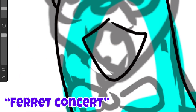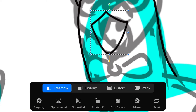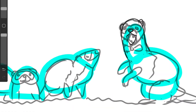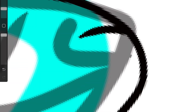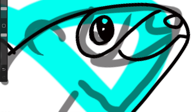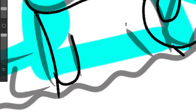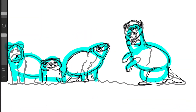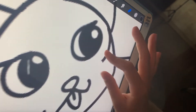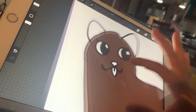It's a ferret concert in a spooky forest — of course, makes perfect sense! Blue bow tie ferret is the one singing in the concert, and the ferret in front of the audience is a big fan — lots of sparkliness in his eyes. The one with eyes closed just came for the snacks. So who knew ferret concerts in spooky forests have great snacks? What kind of snacks? Ferret food — ice cream, chocolate chip cookies — I don't know what ferrets eat. Probably not chocolate chip cookies.